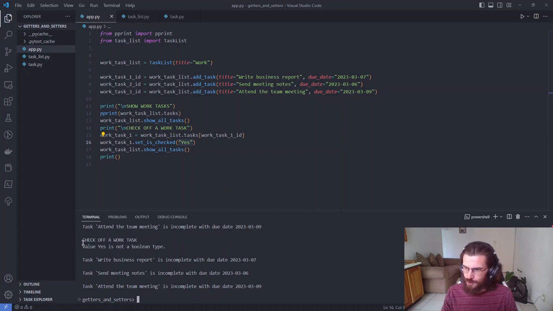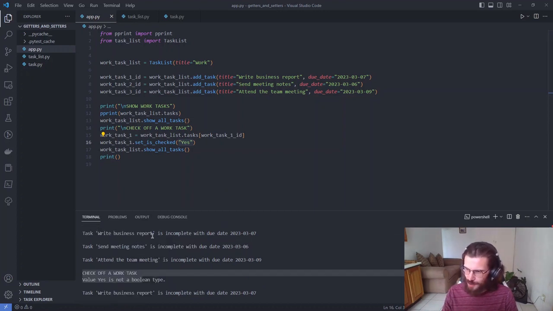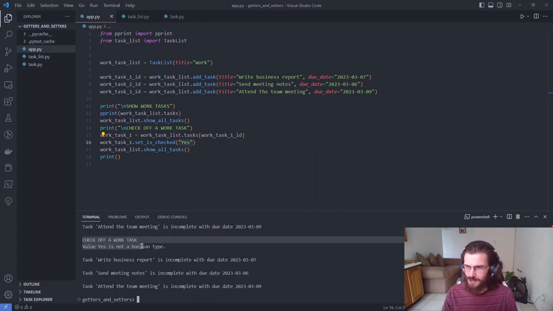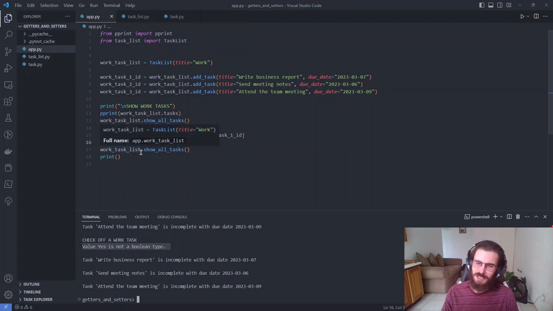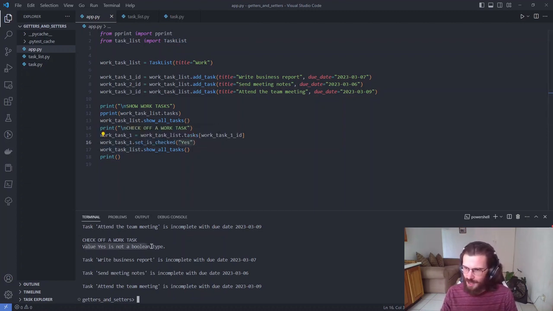There we go. So we didn't raise an error, so printouts still happen. If we were doing exception handling, we would stop the show. But you can see over here we do get that printout value. Yes, is not a Boolean type over there. So we're just printing that out. Technically, you should halt the whole show. But like I said, we'll get into exception handling in another video. Let's leave it at that for now. But yeah, we're saying, hey, look, value yes is not a Boolean type. That's not allowed. Let's not do that.